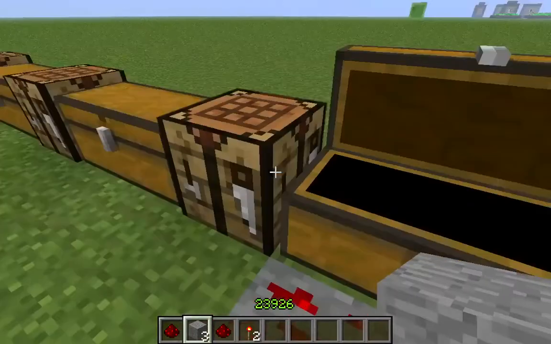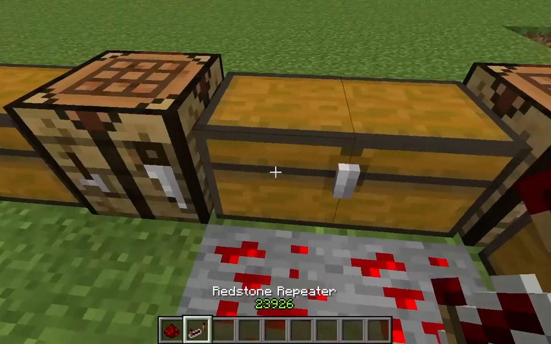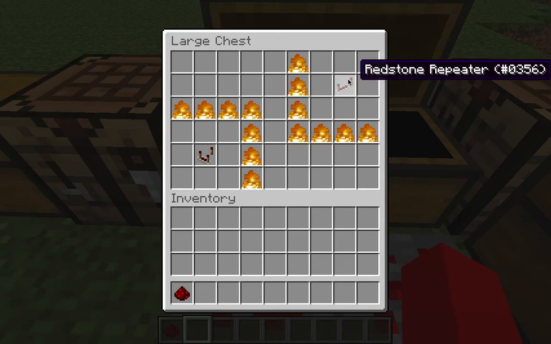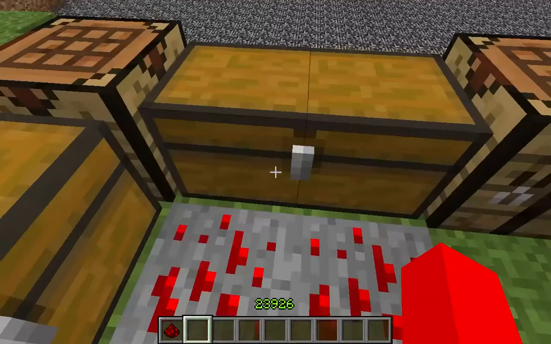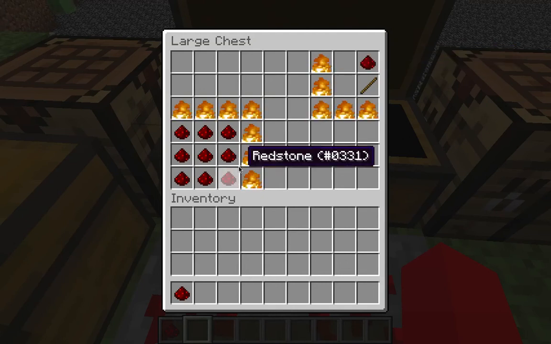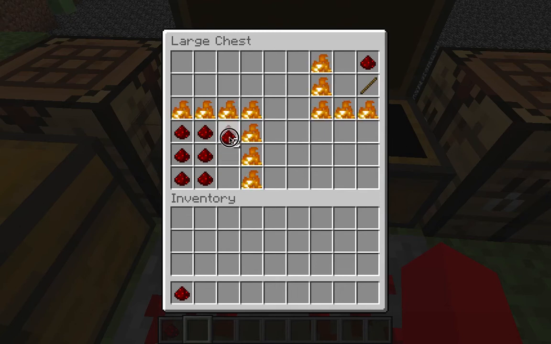And yeah, so this is gonna be me crafting redstone repeater, which has been around for a really long time. Not as long as everything else in the redstone world, but it's been around for a long time. And that's the redstone repeater, which is also pretty complicated. I don't really think I want to explain that right now either. I might explain that in another video if you guys convince me to. So now we're crafting something else added in 1.5.